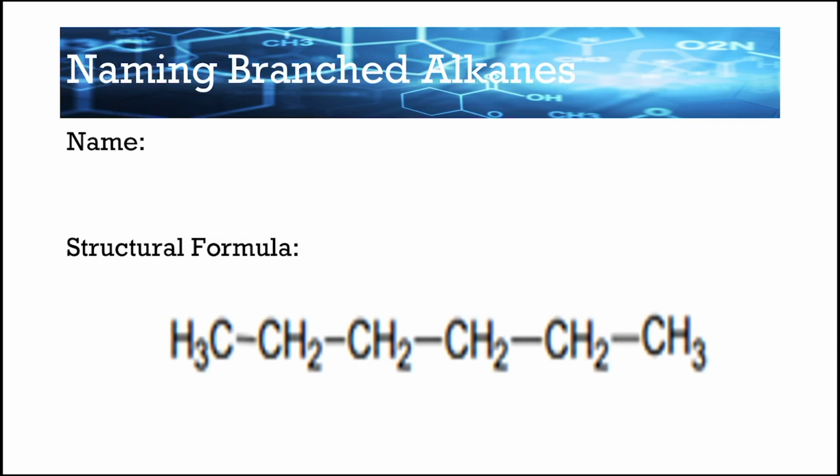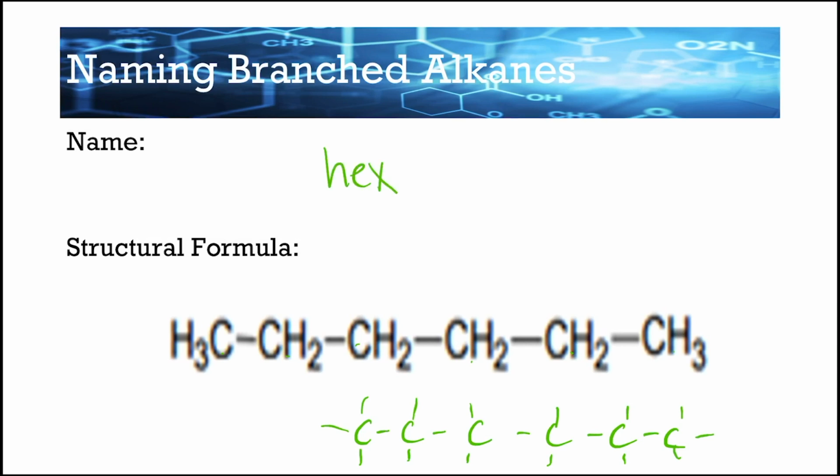This first compound isn't actually a branch. This is a condensed formula to show 1, 2, 3, 4, 5, 6 carbons, to show this compound. If we're going to name this, a quick recap from before: longest carbon chain, there is only 1 possible chain, and there are 6 carbons, which means we use the prefix hex. Then in between those carbons we have all single bonds, and we use the suffix, or the ending, ane. So this is just your plain basic hexane.